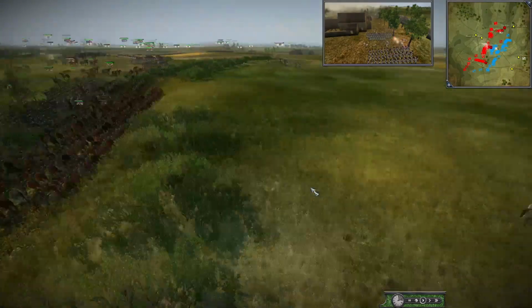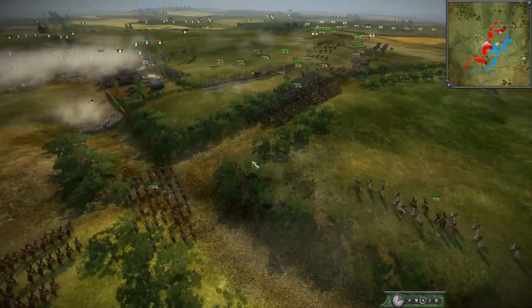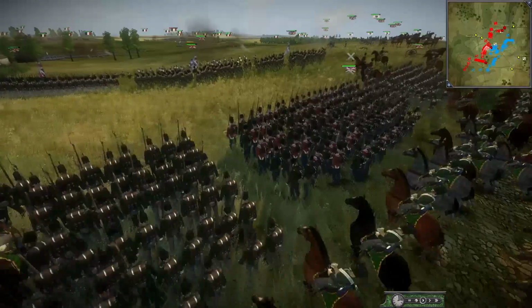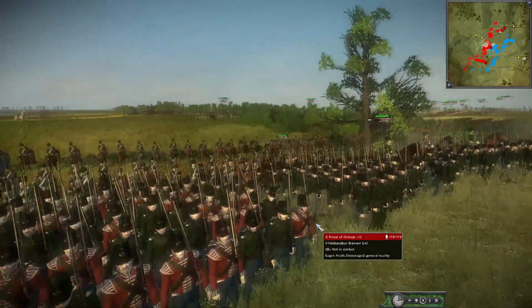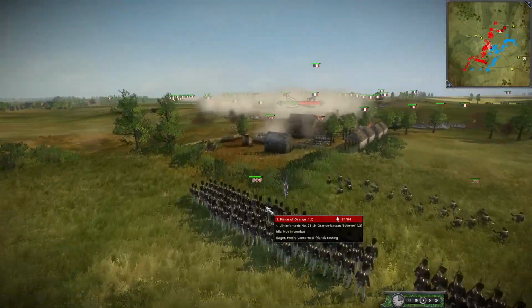Sir, our general is under attack. Prince of Orange general is dying to some artillery. I like how they're using the sunken road to hide their hussars and infantry. Wow, look at these guys. It's a mixture of, like, the red and green. That is really cool. Very cool attention to detail on these troops.